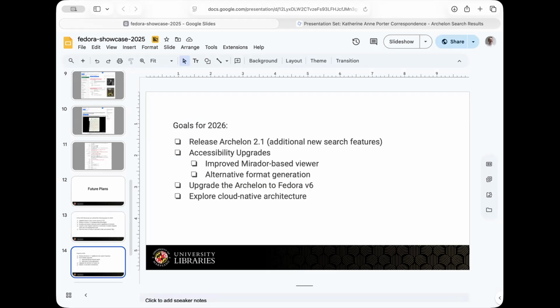So, for example, taking OCR and turning it into plain text and allowing users to download the plain text of a document if that format better suits them than, say, the page images. Also, perhaps PDF generation, although I don't know how useful that is for accessibility, but some other alternative format generation features I think are on the horizon for that repository.